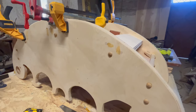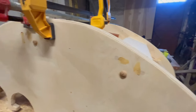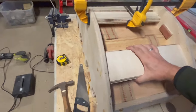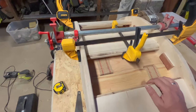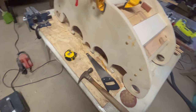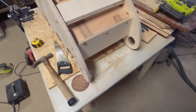All the screws and the dowels have been set, sanded, and I figured why not just fill in those extra little brad nail holes that I put in to hold the support here. So we're gonna let this dry up and glue for maybe 24 hours, leave it clamped. I've got other things to do, so come back tomorrow, give it a good final fine sanding. And then I think we're ready for stain, hopefully.